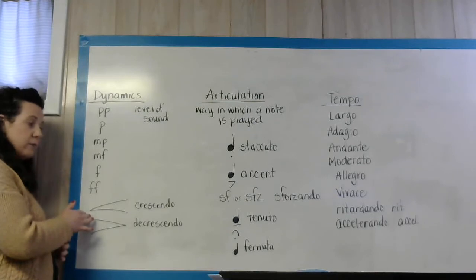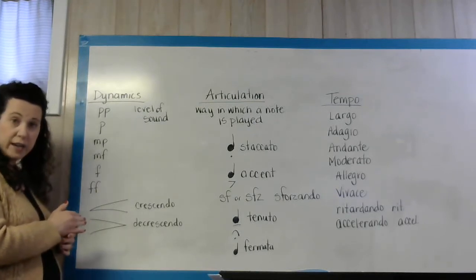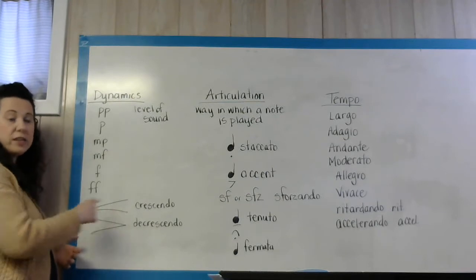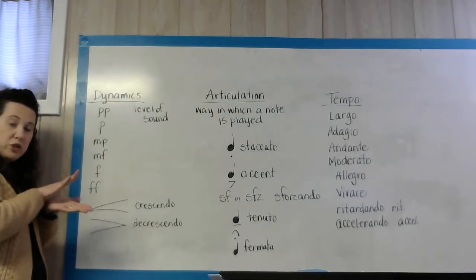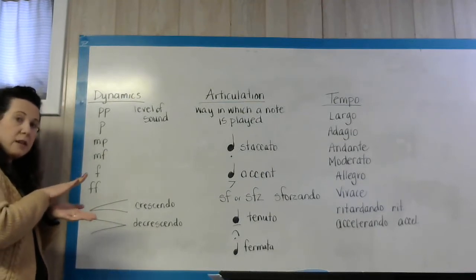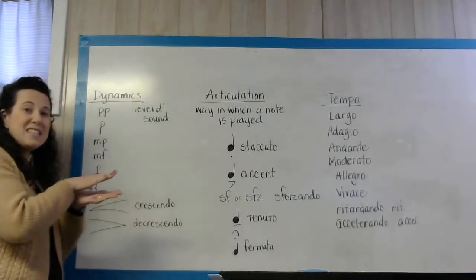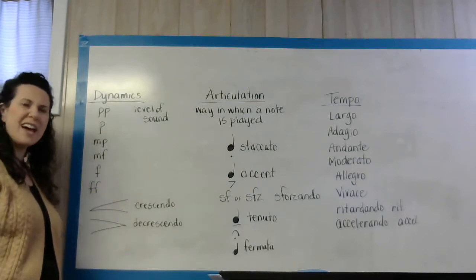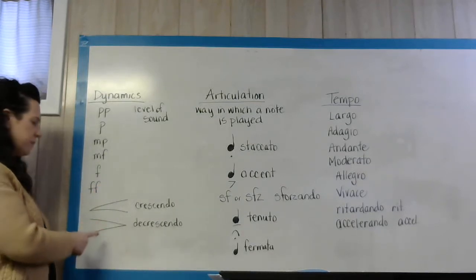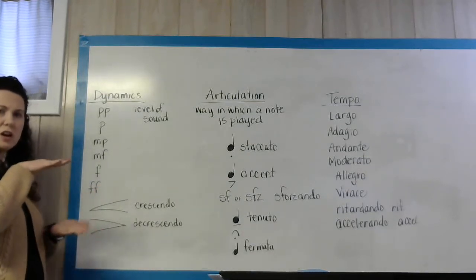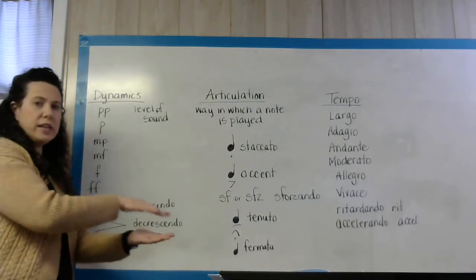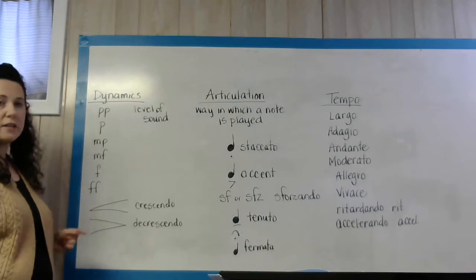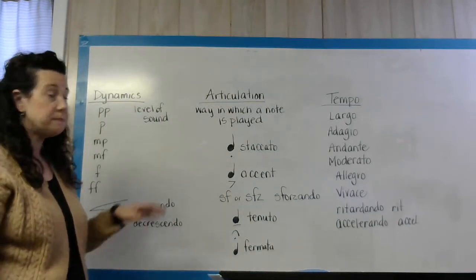And then down here we've got dynamics that change, right? They don't stay the same. A crescendo starts soft and it gradually gets louder. That's why we have the short point showing small dynamics getting bigger. It's not a sudden change, it's gradual, and that's kind of hard sometimes when we're playing. A decrescendo starts loud and gradually gets softer as we go. Okay, so that's all of the dynamics that I wanted us to review.